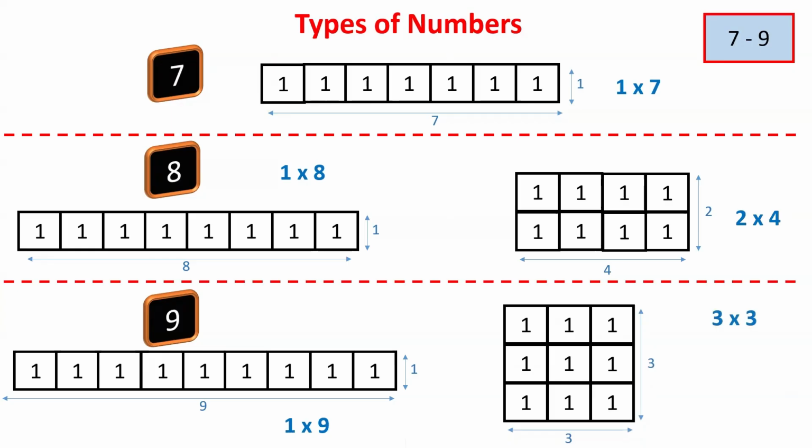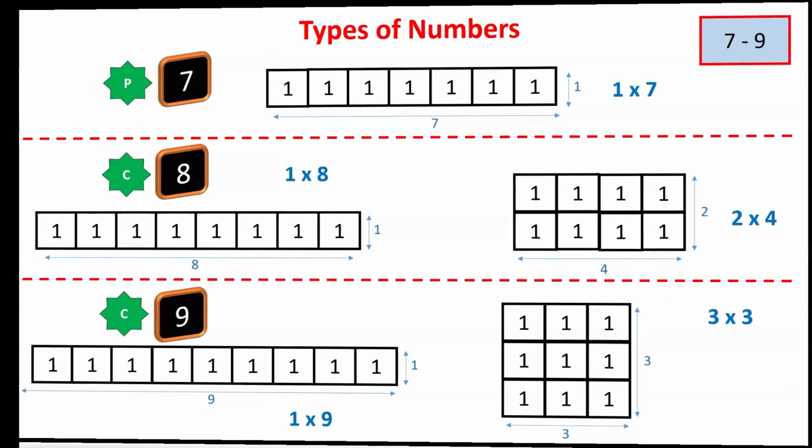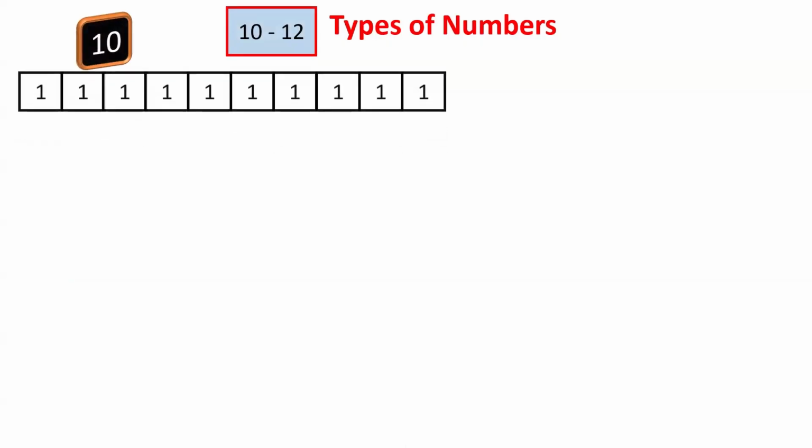Therefore, number 7 only gives us a thin long rectangle, a 1 by 7. So that would be considered a prime number. 1 by 8 gives us multiple things, so that's considered a composite. 1 by 9 gives us more than one thing, so it's also a composite. Let's do 10 to 12, and we could start with these. You can do the rest onwards. Try them yourselves and see whether it works as prime or not.